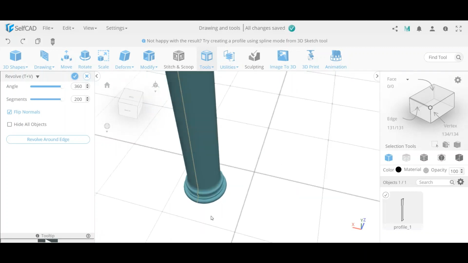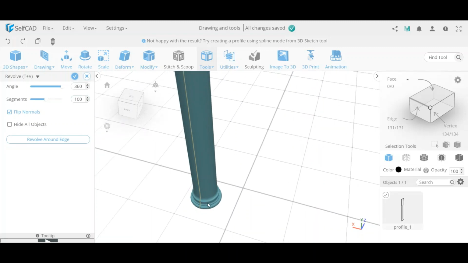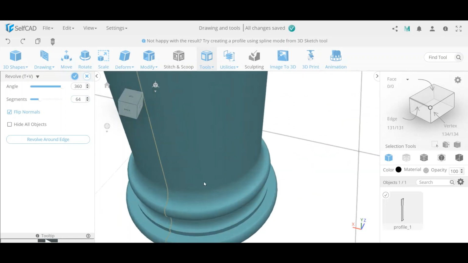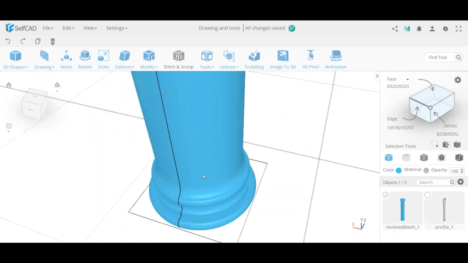But I still don't have yet the kind of creases that we had before inside here, and I deleted it actually, I shouldn't have. So let me just finalize this. I don't think that I need that smoothness, we just add too much geometry for no reason. So 100 will be perfect, or actually even 64 should be perfect. 64, yeah, it looks nice to me. It looks very nice. So let's get it like this and let's finalize it. Okay, so we have this.